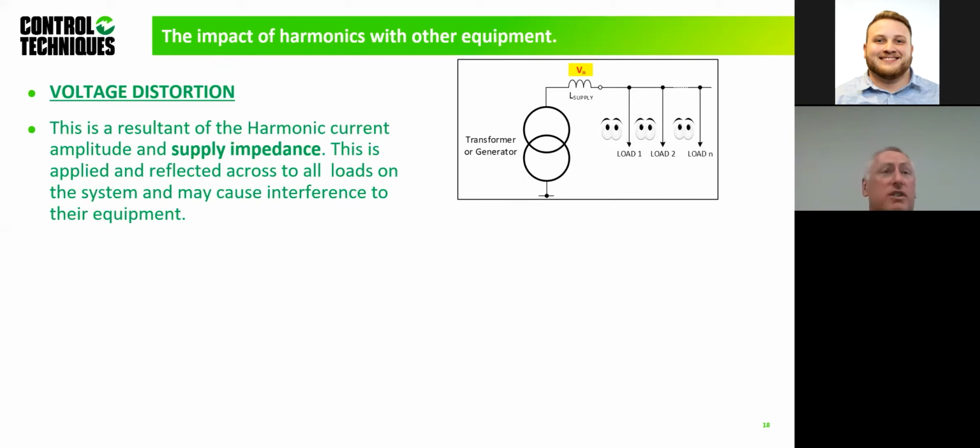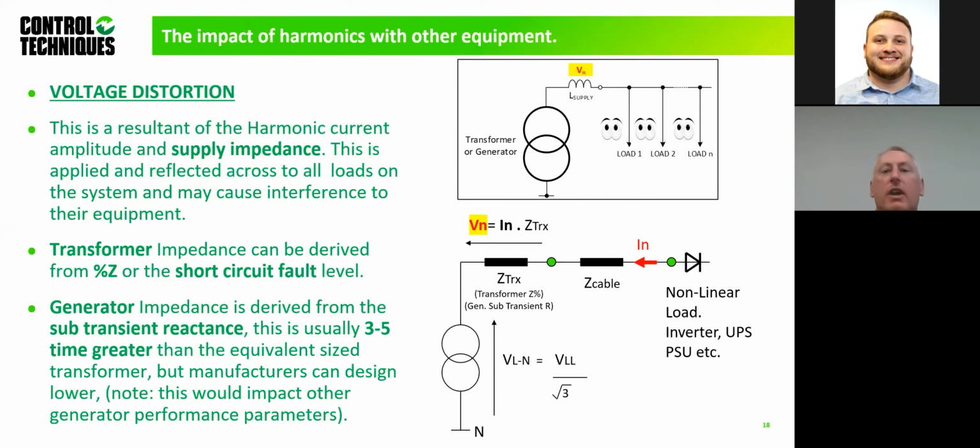The voltage distortion is a product of the supply impedance, okay? Of course, there's some resistance in there, but it's negligible compared to what the reactance could be when it comes to the inductance. As you know, with a transformer or generator, there is impedance purely for fault level conditions. With the transformer, we're talking percentage impedance, and with the generator, we've got subtransient reactance. So that current gets generated, we get a resultant voltage distortion across the supply impedance, and that gets reflected across all the loads. Of course, getting it too high can impact and influence other loads on the system. So I'll put a little single line diagram, line to neutral, just to depict this.